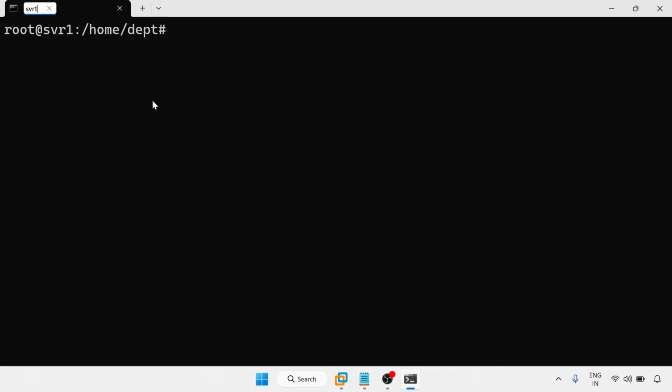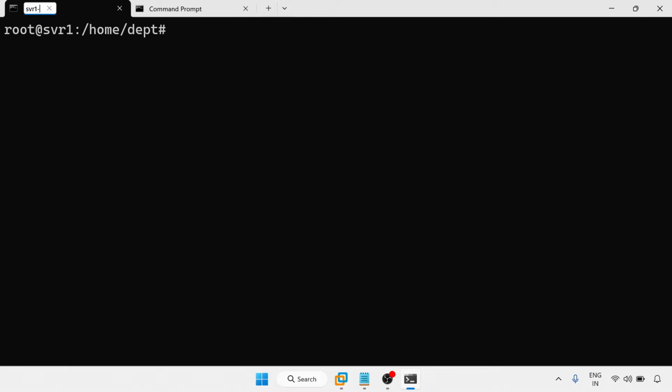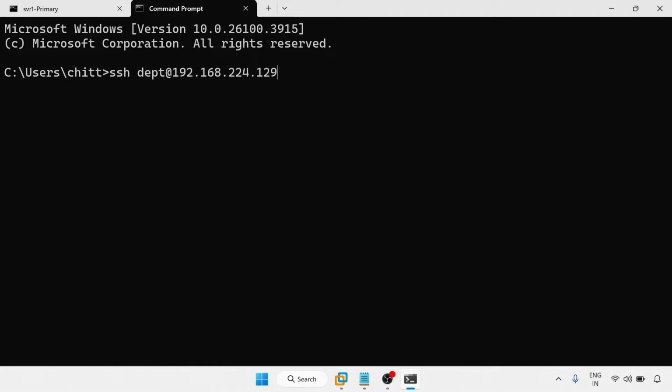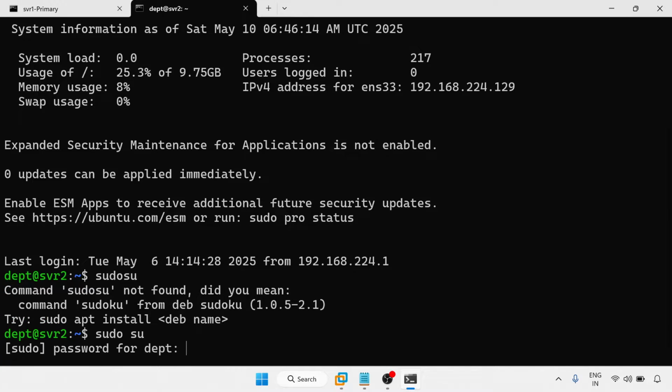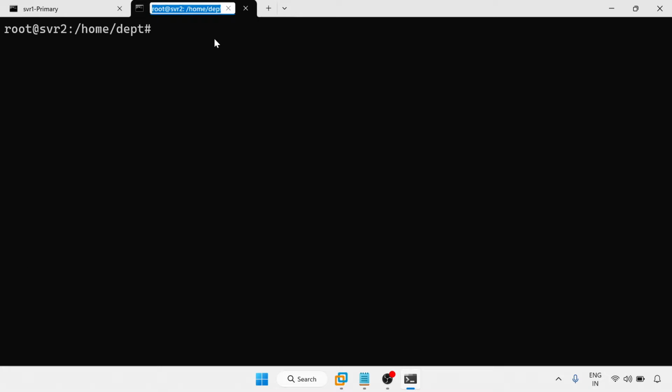Next I'm giving the name also: server 1, this will act as the primary. Then 129. Sudo su for superuser. This server I will give the name SBR2, and this acts as a secondary.